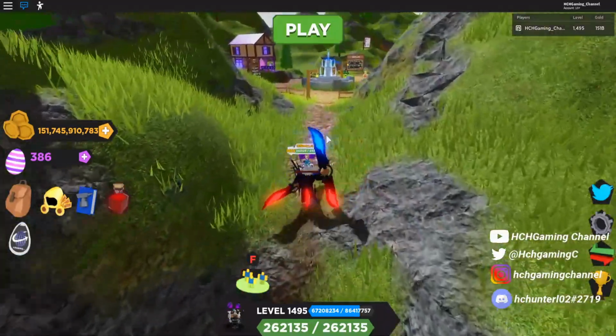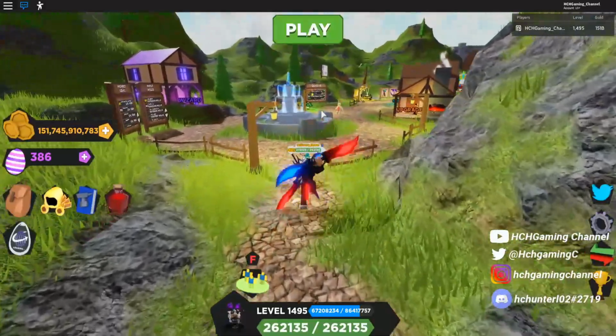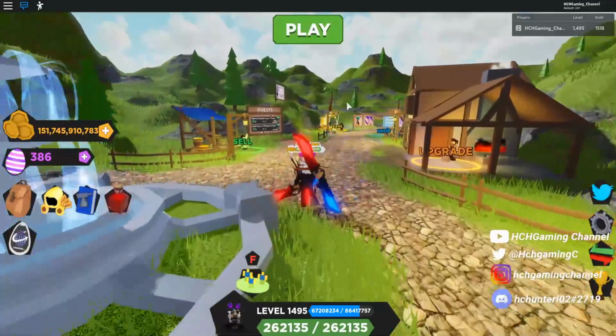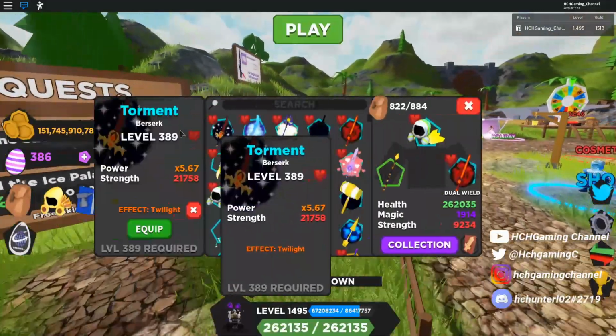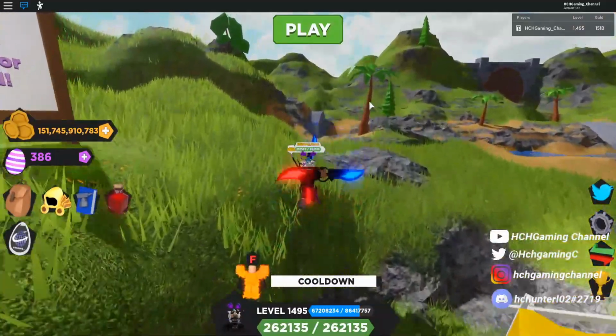And then the next blade that we will find is right over here. And actually, let's use our Zerk weapon. We can run a little faster.